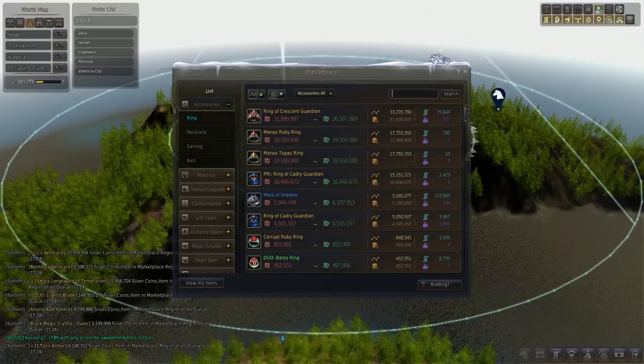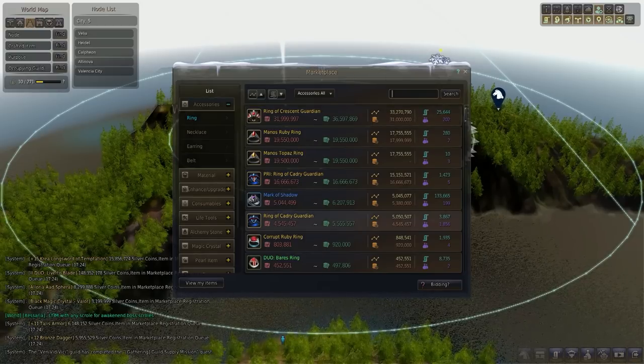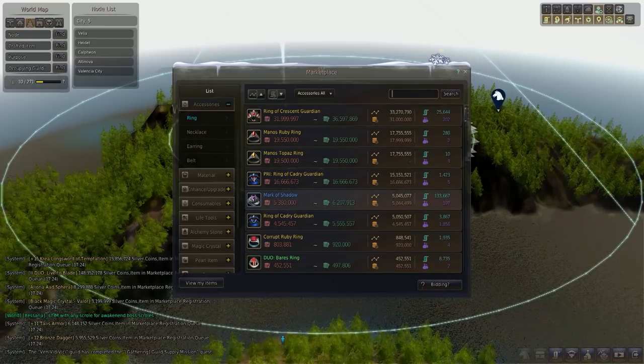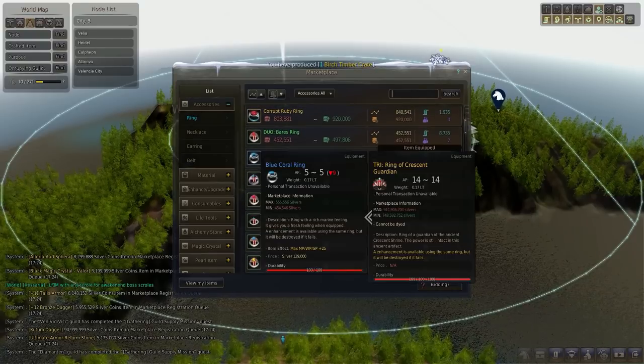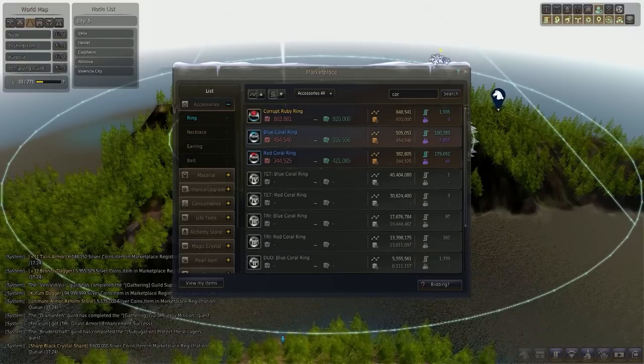But again, look at the price difference. 33 million, and again, these are low in price because of the event, versus 5. It's a lot easier to get these up to duo or try than it is these, and you'll save a lot of money. Now, where it starts getting interesting is when you go to the blue and red coral rings. So let's just see if I just put coral in, just to make this a bit easier for us.